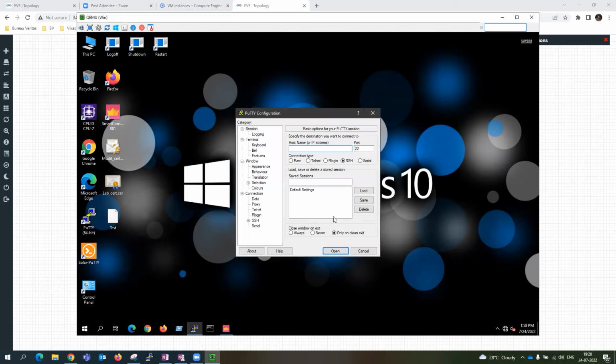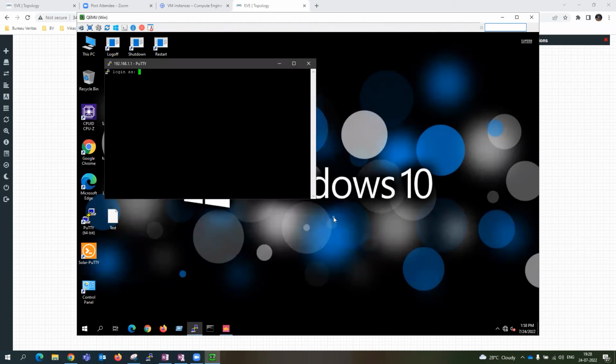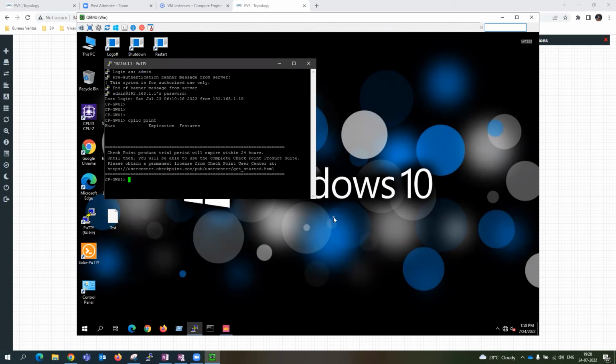I'll take my firewall 192.168.1.1, admin, 123. cplic print. Okay, we do have the license right now.